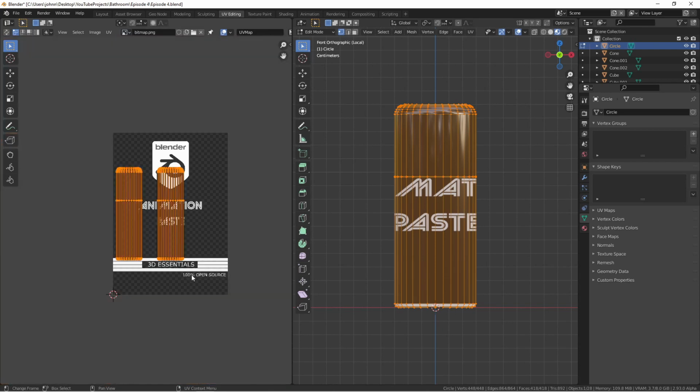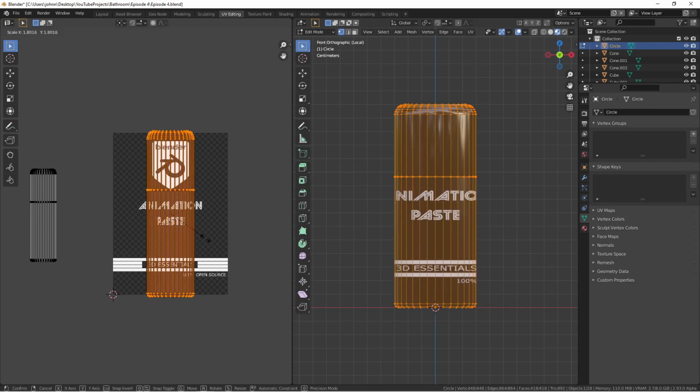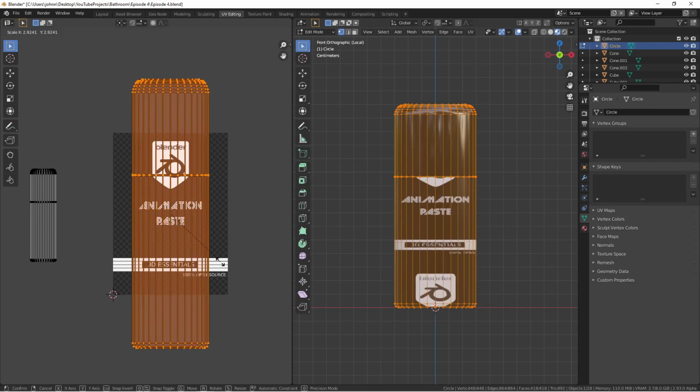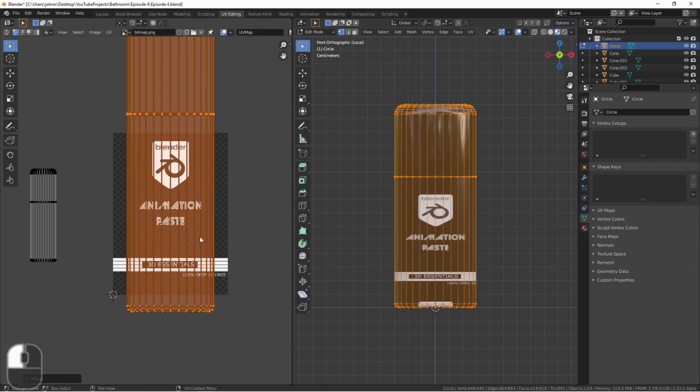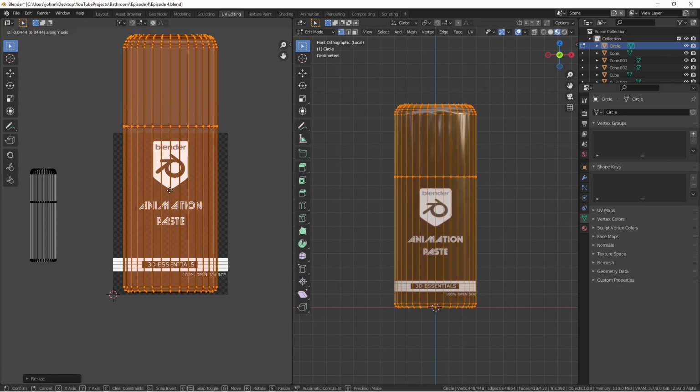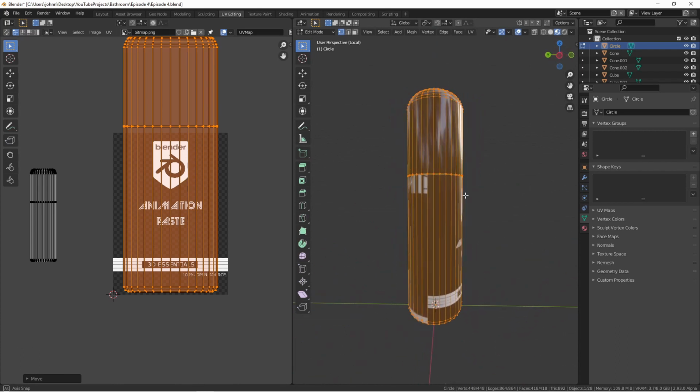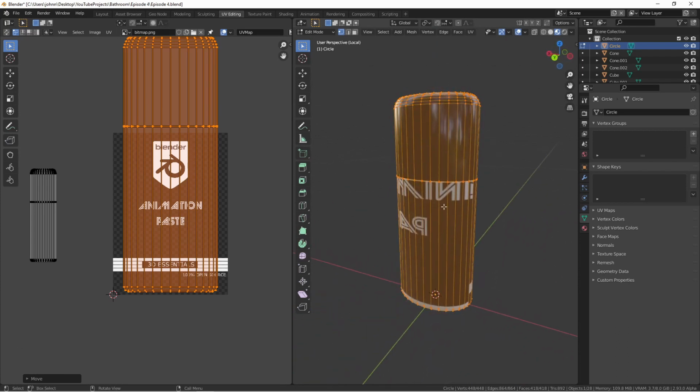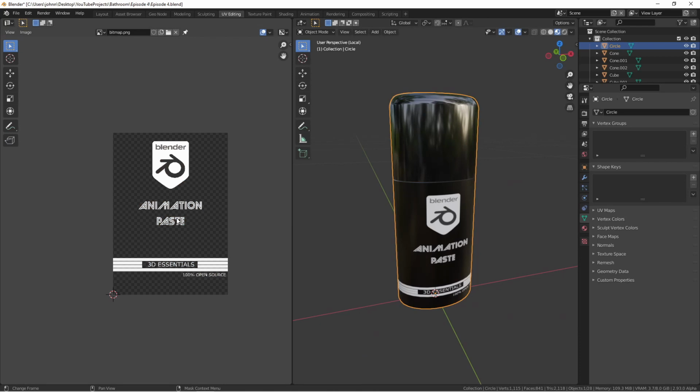Now, what I'm going to do, I'm going to select just the back and move it off to the side because I don't want an image on the back of my object. Now I'm going to select the front and I'm going to hit S to scale. And you'll see that it's starting to respond to my image. You will see, however, that we're still getting something on the back. That's because by default, texture images like this repeat, so you can almost think of this image repeating infinitely in all directions. We can change that.